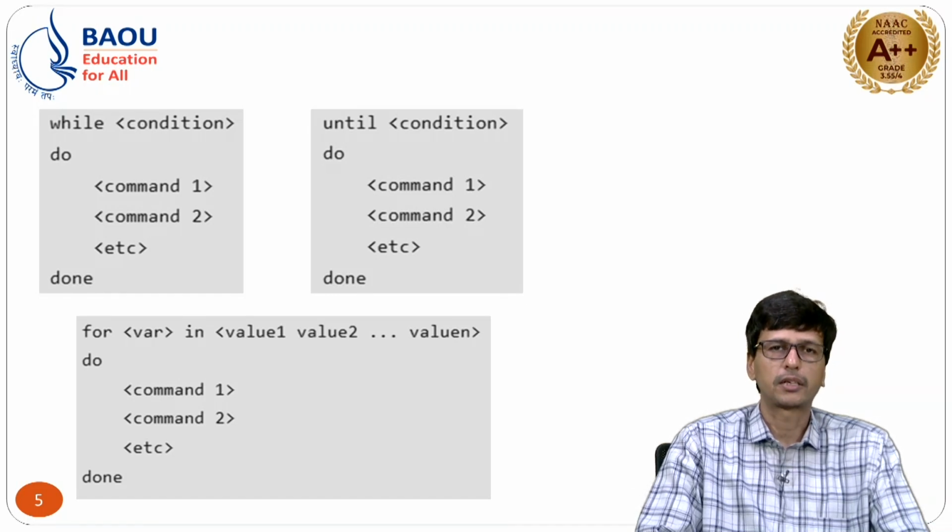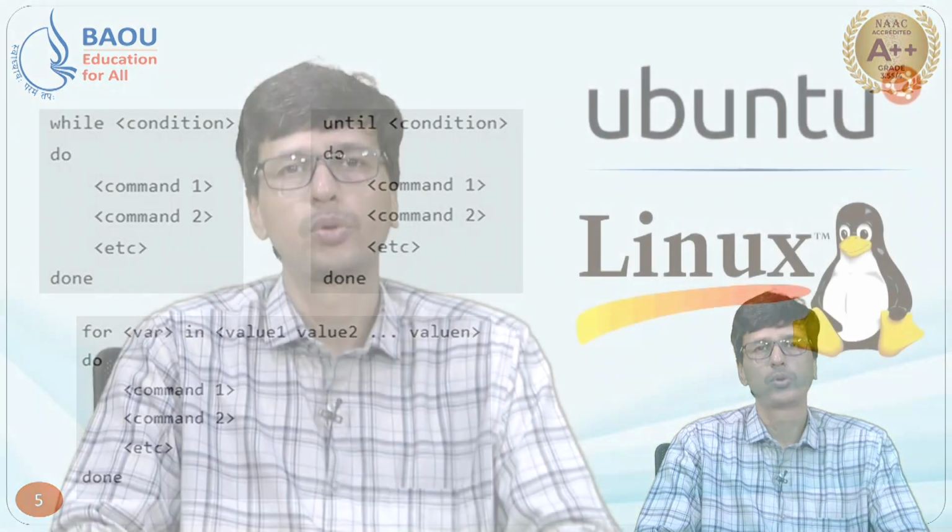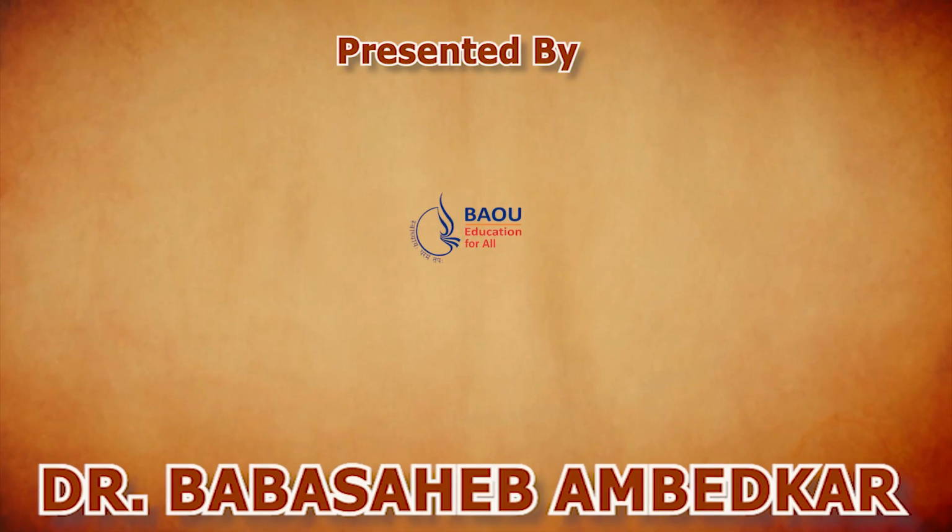So we are concluding this session. In today's session we have discussed the decision making statement, that is the case statement. We have also discussed various types of loops with their syntaxes. In the next subsequent sessions we will continue with the practical of all kinds of loops with different examples, different shell scripts. Till then, keep practicing. Happy learning. Thank you.